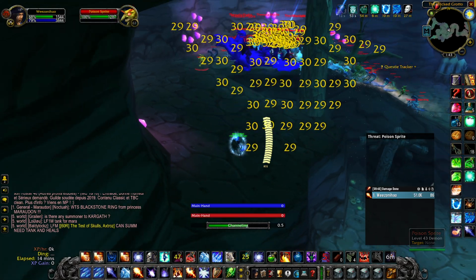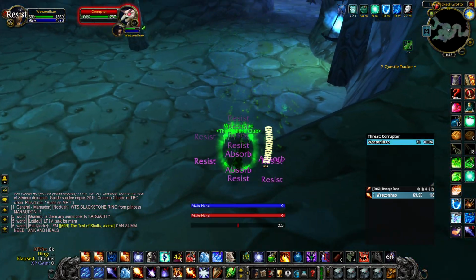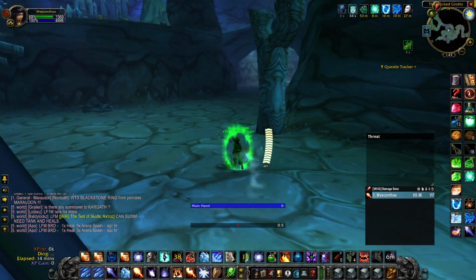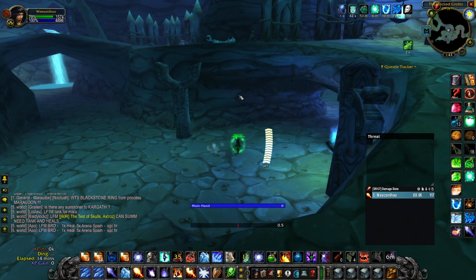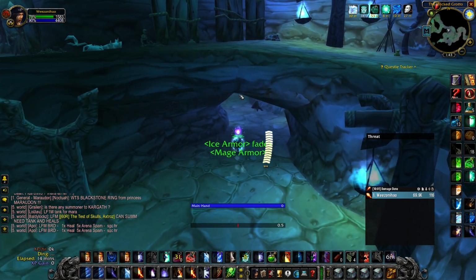Blizzard here for some more stack. And it looks like a very nice stack. So this pull hasn't been perfect, right? There's been mobs I've missed. One mob didn't social pull, the other two just before this didn't social pull. I apply Mage Armor here.